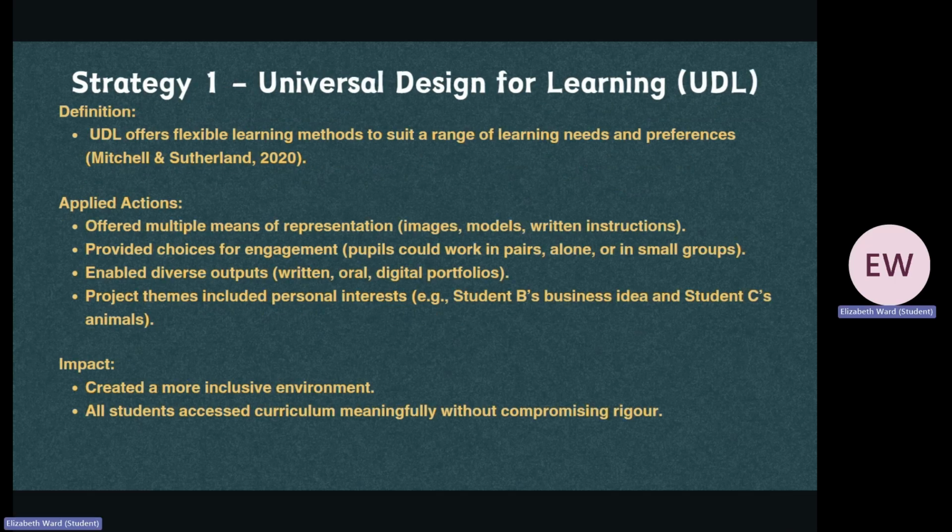UDL, or Universal Design for Learning, encourages flexibility in teaching methods to support varied needs. In practice, this included delivering content in visual, verbal, and written formats, allowing students to choose whether to work independently, in pairs, or in groups, offering various formats for output such as drawing, models, videos, or presentations. This approach supported all students, not just those with identified needs, and promoted engagement through choice and autonomy.